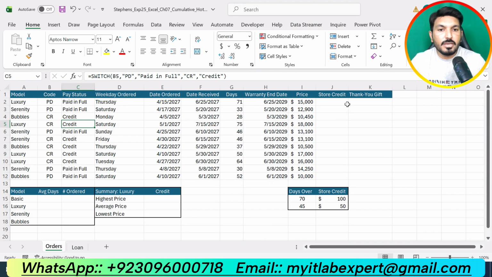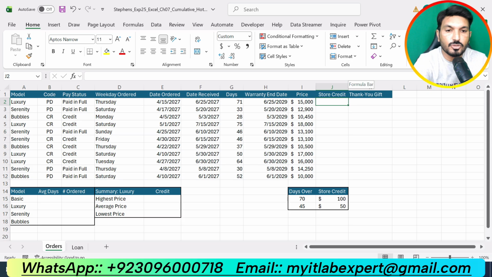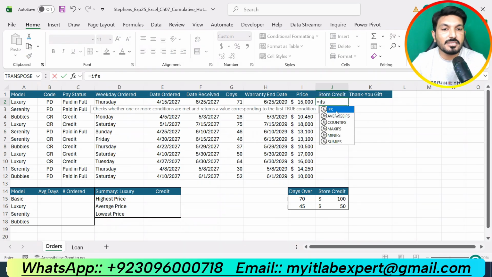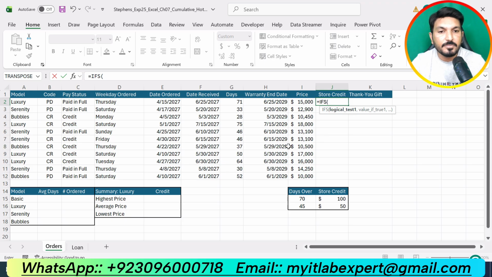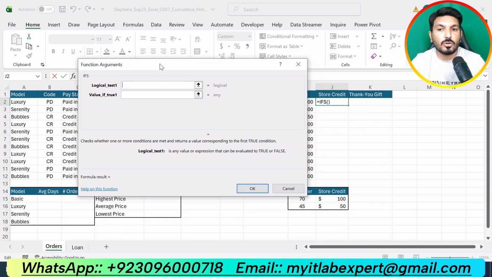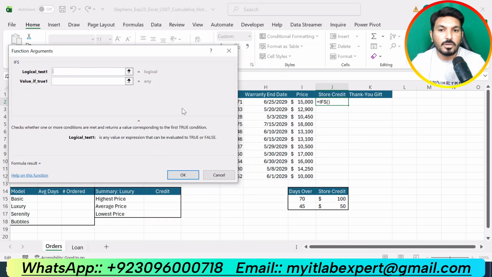So now in cell J2, that is column J, we are going to use the IFS function. Type an equal sign and type IFS. So we got the IFS function here. Now click on the function symbol to enter the function arguments. Now we will check the first condition.